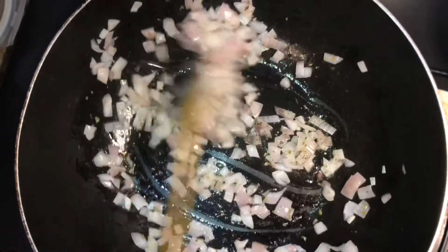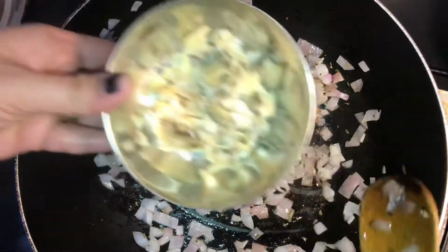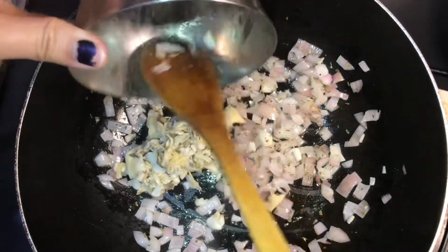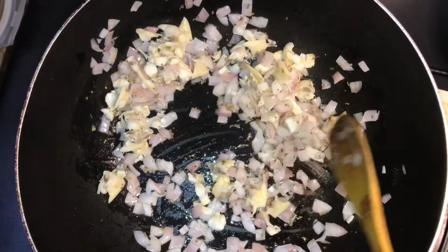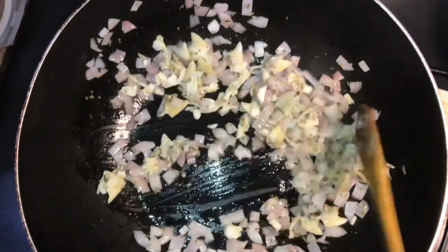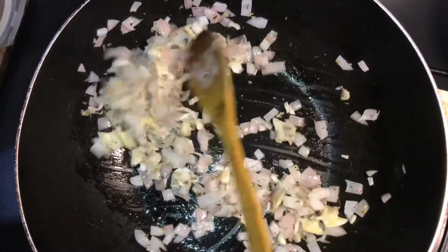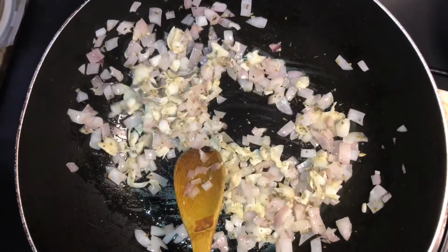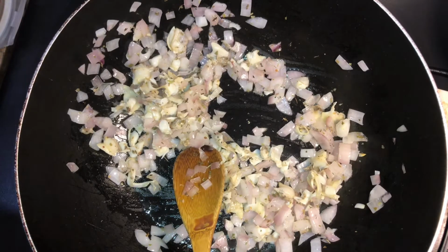Okay? After that, you put your shell. Just to get the shell a little tasty from the oregano and from the onion and salt and pepper. And then we'll add the shrimp.